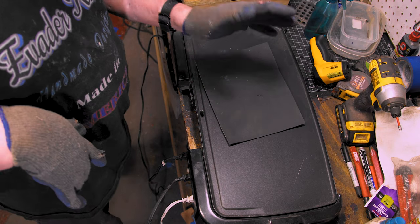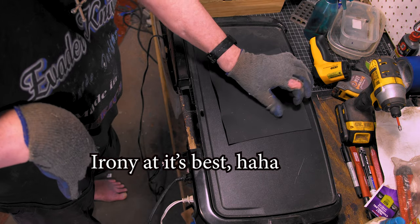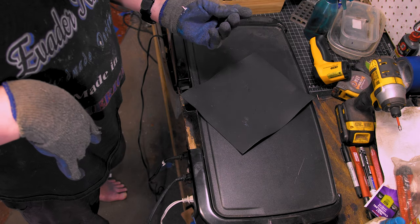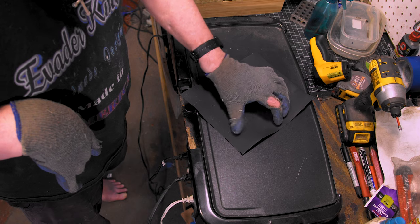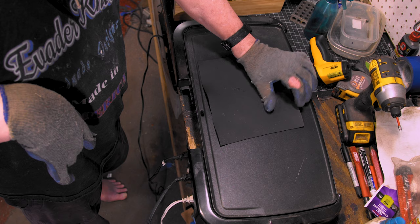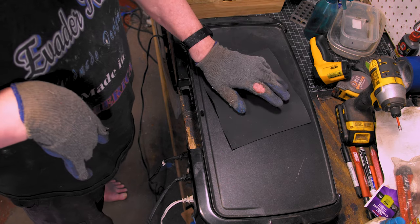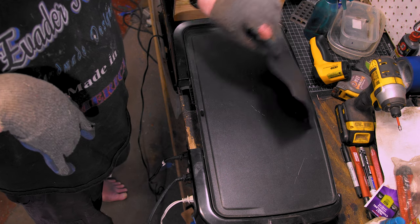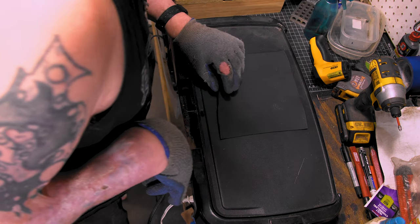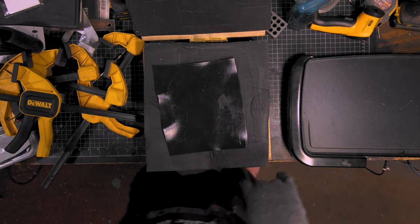Heat resistant gloves. They work great. Oh. This stuff's supposed to be heat resistant, not melted into it. That's the first time that's happened. I guess they're not heat resistant. Man! I've done hundreds of Kydex, I've never had that happen. Anyway, good lord.